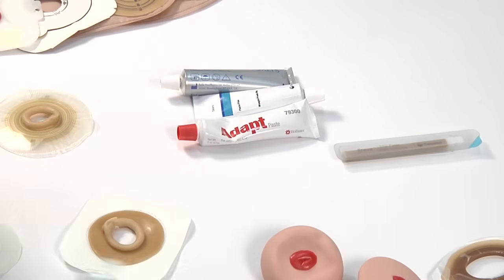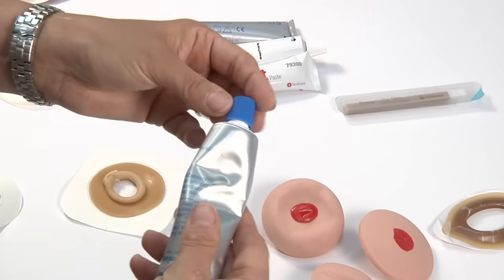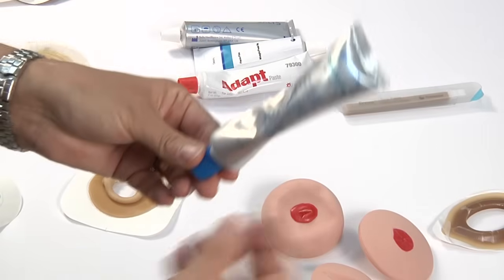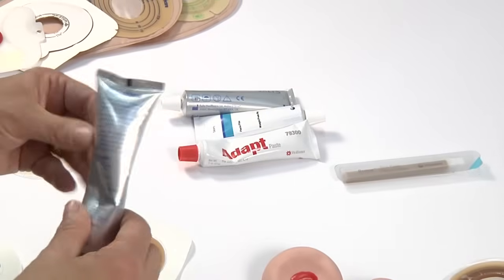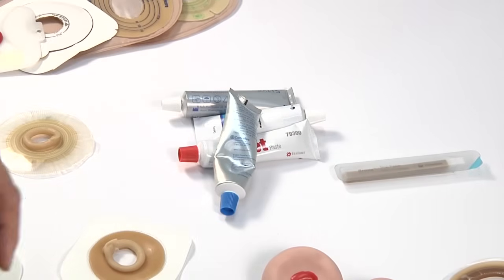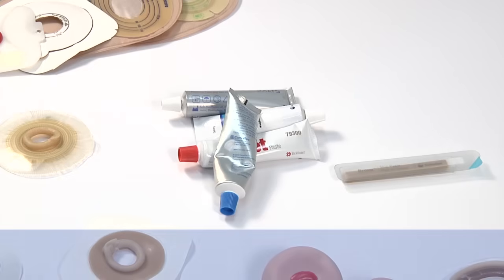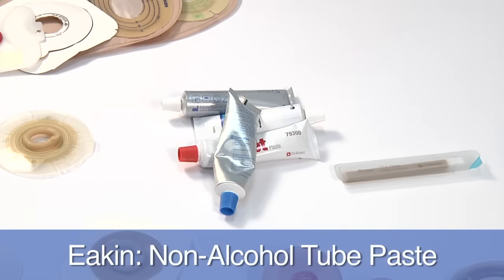All of the toothpaste have got alcohol in them, so that if you do have broken skin, they can cause temporary burning or discomfort. There is one paste that's available that has no alcohol in it, and that is Econ paste, and that's not easily or readily available to us here.